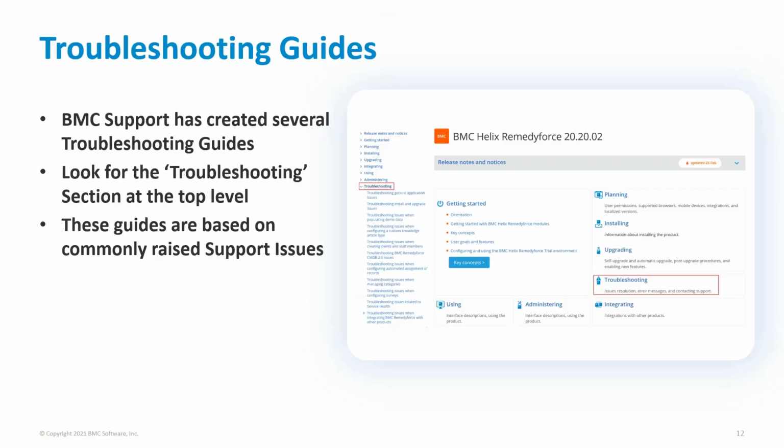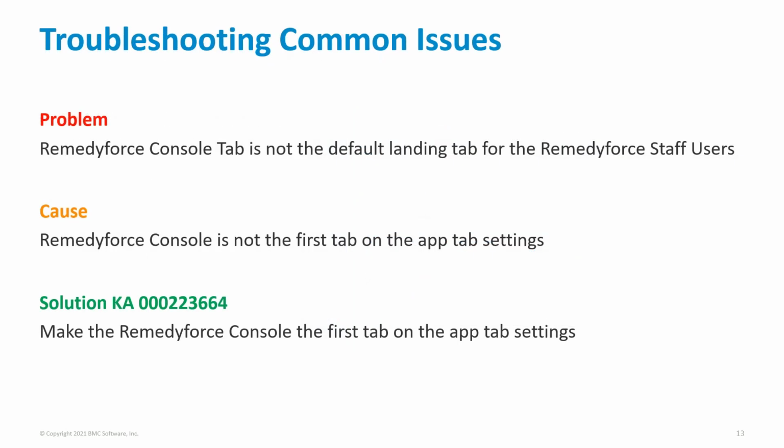BMC has some troubleshooting guides that might help you solve the issue that you are facing. You just need to go to Support Central or Communities and search for troubleshooting, the product, and some of the things that you need to troubleshoot, like the Self-Service or the Remedyforce Console, but we have all the information online.